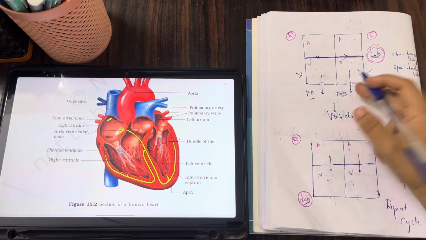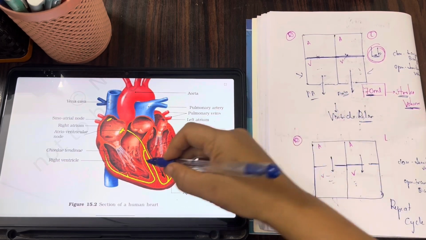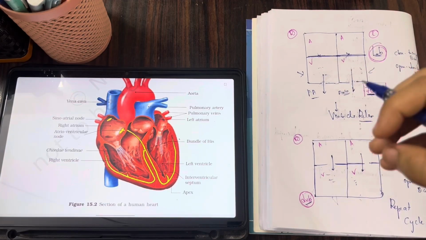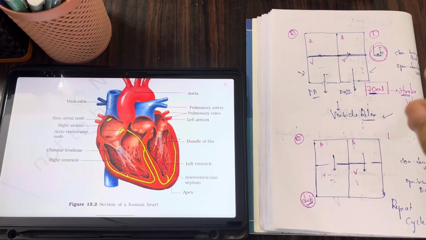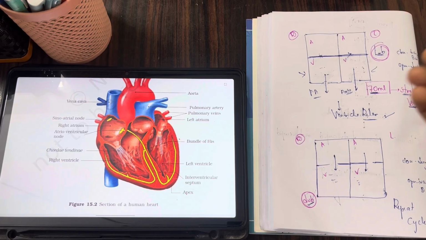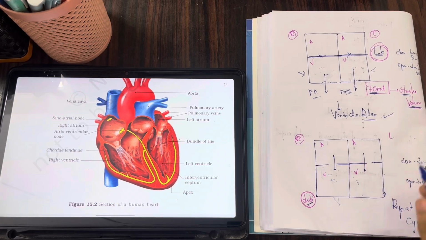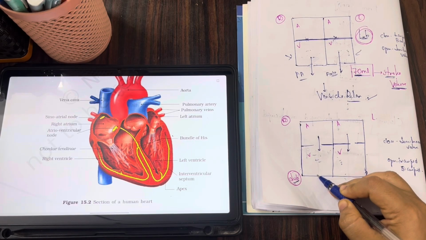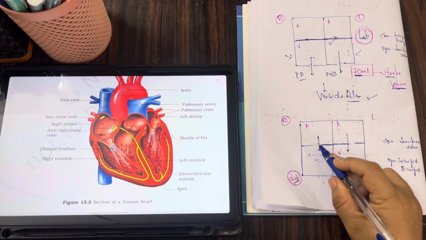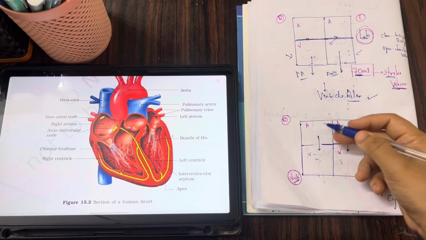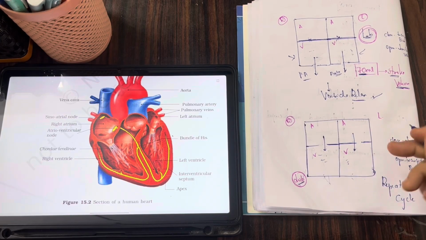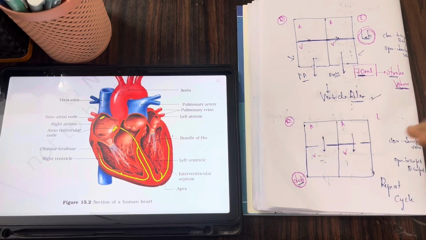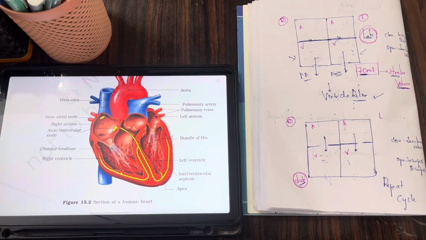Once this phase is completed, now the potential fades even here. So the ventricle will relax. Wherever the potential reaches, there will be contraction. Once the potential goes off, it will relax. So the opposite will happen. Now there will be closure of the semilunar valves and opening of tricuspid and bicuspid valve. Again the filling will take place and the cycle continues. So in general, whenever one valve opens, the other valve will close, and wherever the potential reaches, it will contract.